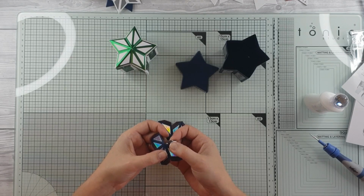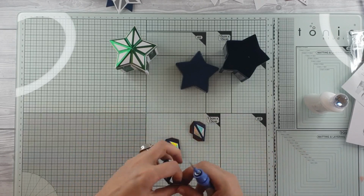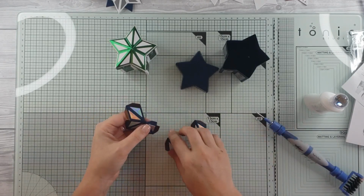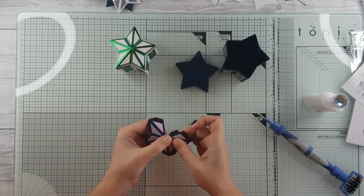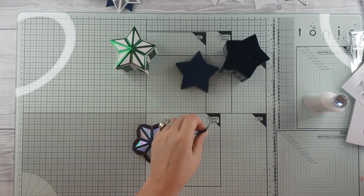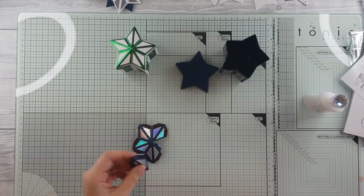So again, just lining that one up to the next, okay, and then again, just lining it up. Where are we? Yeah, cheeky one there. And then 1 more, lining the last 2 up. Okay, last 2. Come on, out you go.